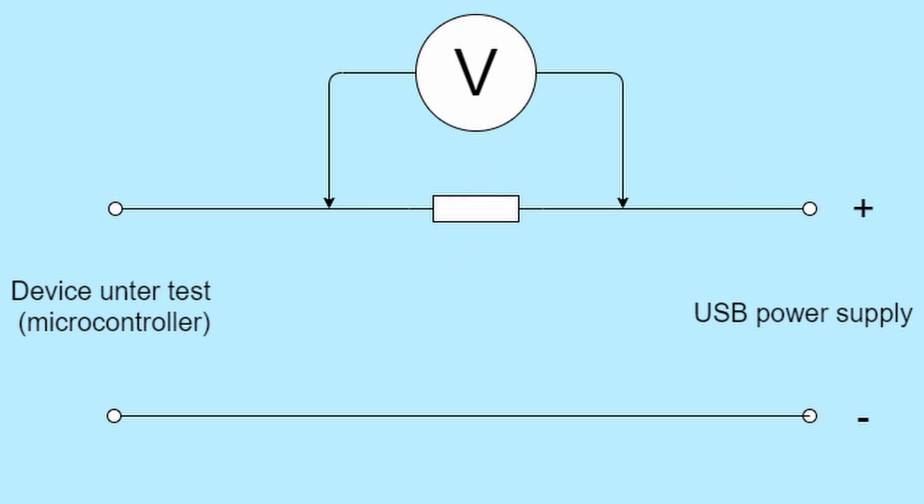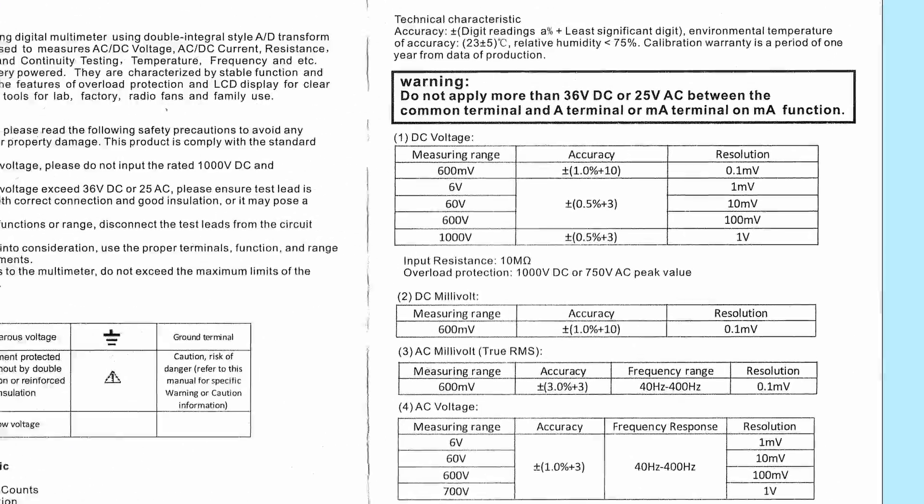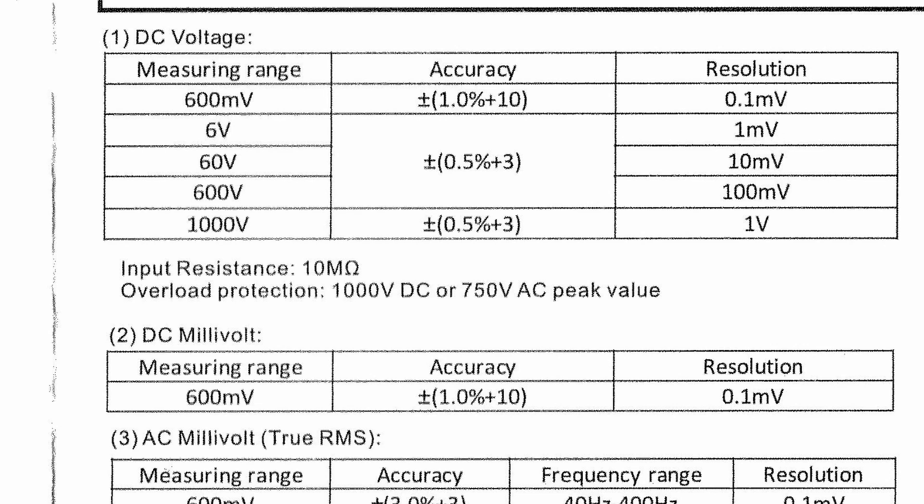One way around this is to use a higher resistance, say 1000 ohms. The voltage would then read 1 millivolt, which is probably the lowest your meter will read, so that's not really accurate either. At this point I should mention that the lowest digit of a digital meter shouldn't be trusted. Looking at a typical meter specification, on the 600 millivolt range the voltage is quoted as accurate to within one percent plus 10. The one percent is okay, but the plus 10 means the last digit can be plus or minus 10 away from the correct reading, which makes the last digit completely useless.